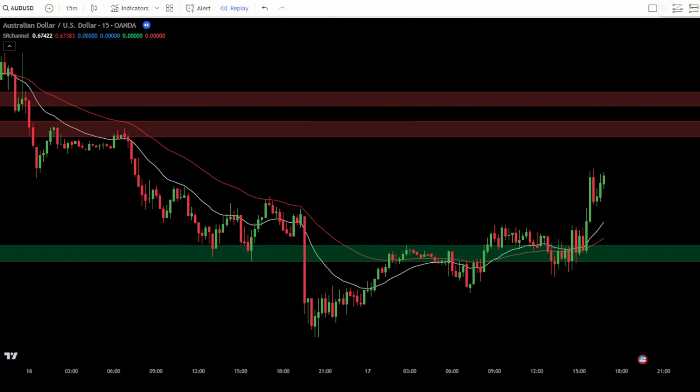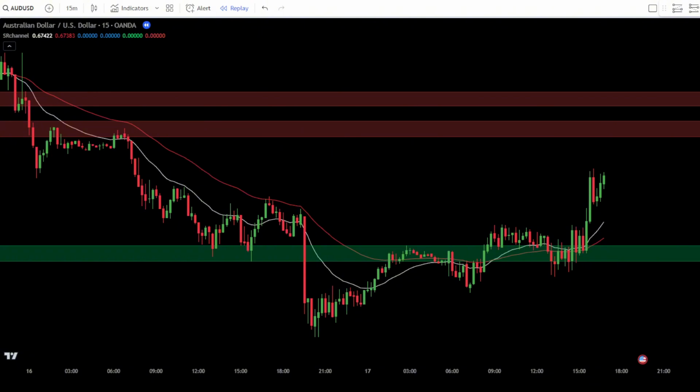In addition to showing support and resistance areas in the market, there are also the EMA 20 and EMA 50 indicators, which will be used as trend filters. If EMA 20 crosses above or is above EMA 50, it indicates a bullish trend. On the other hand, if EMA 20 crosses below or is below EMA 50, it indicates a bearish trend.